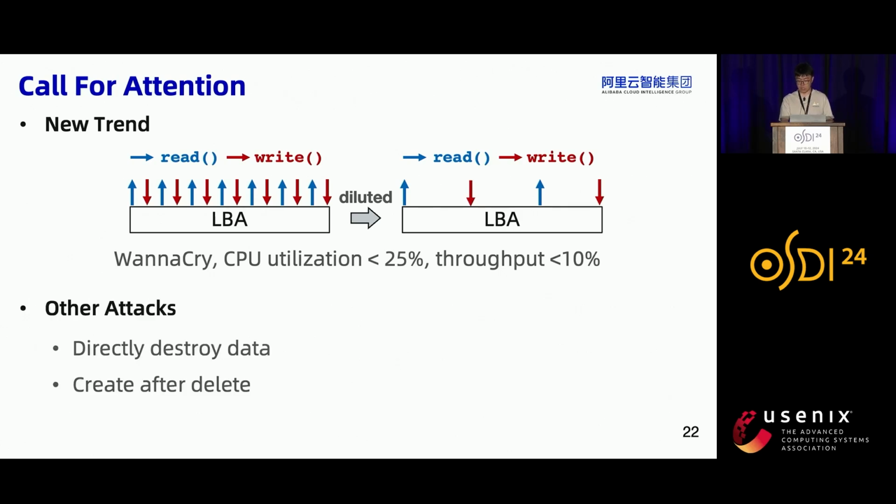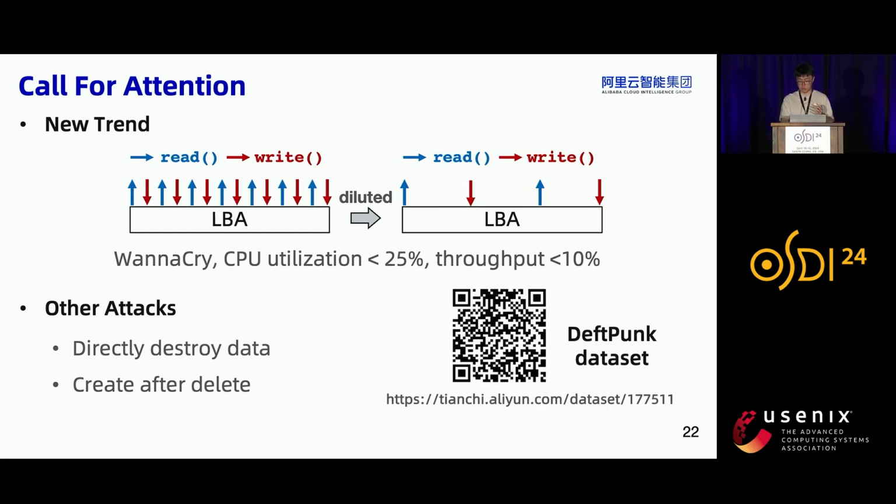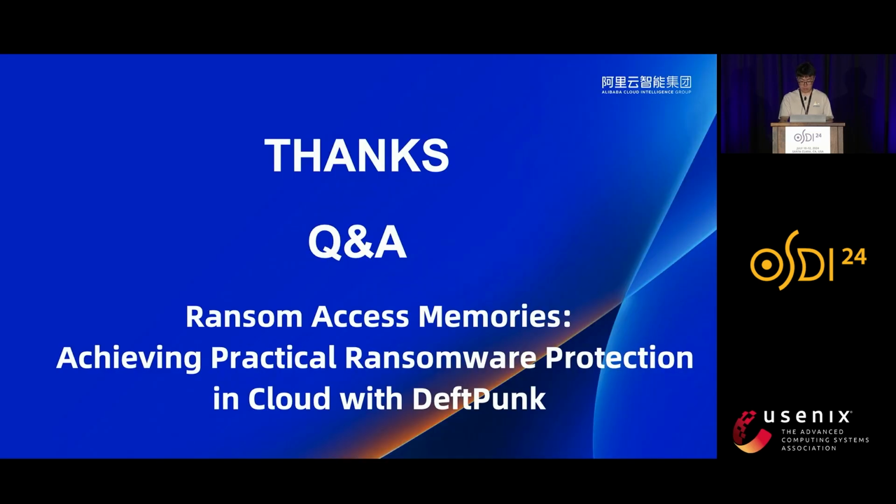We still want to infer that the hackers could and would alter their patterns, like directly destroying the data or writing the encrypted data to some other device. To better adapt to these changes, we believe this requires a joint effort from the community. Therefore, we share our dataset with the public to facilitate and improve detection. There is a never-ending arms race. Well, that concludes our presentation. Thank you.